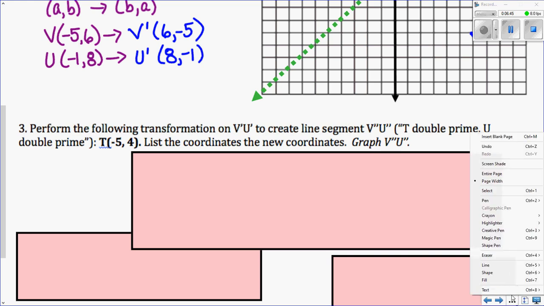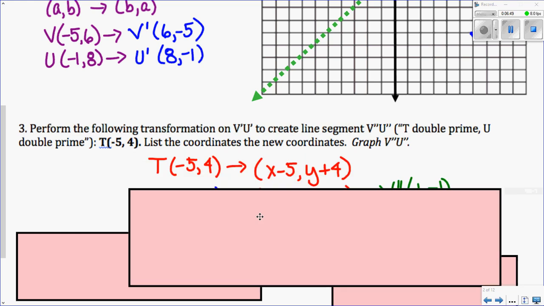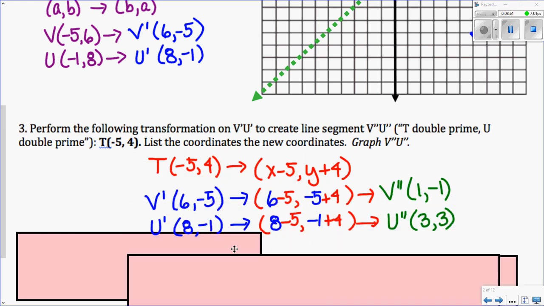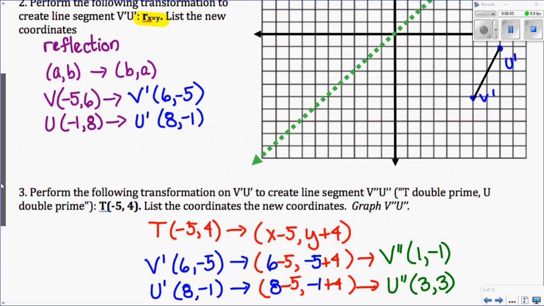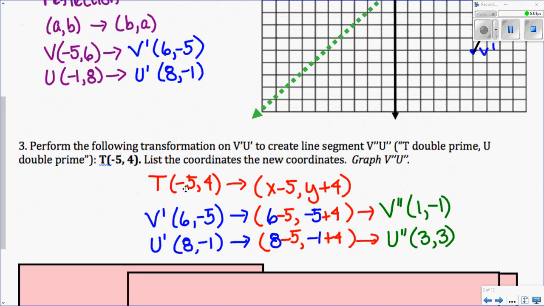So I already did all that work. So I have the last image that I plotted on the graph, and since it's -5, that means I'm moving to the left, and then 4, I'm moving up 4. So you see the original that I had, and now I'm doing the translation, and now I have my new points. So I'm going to use green.